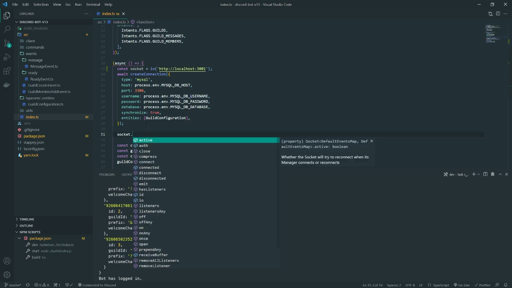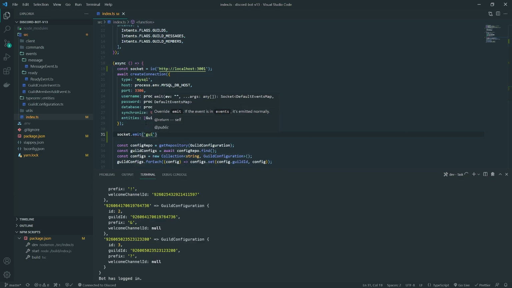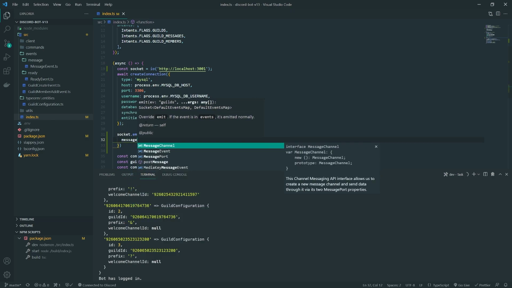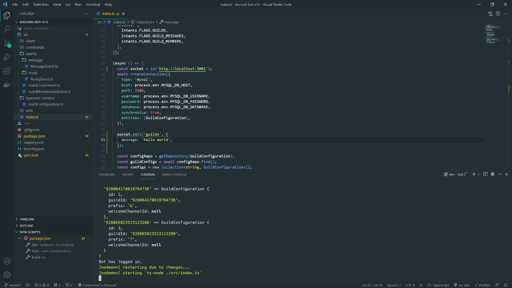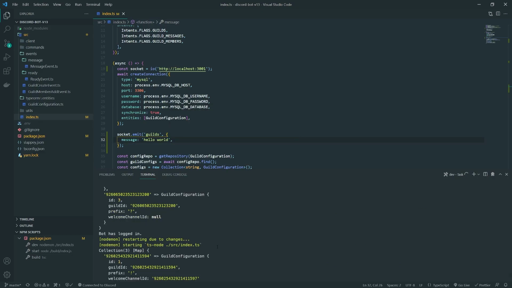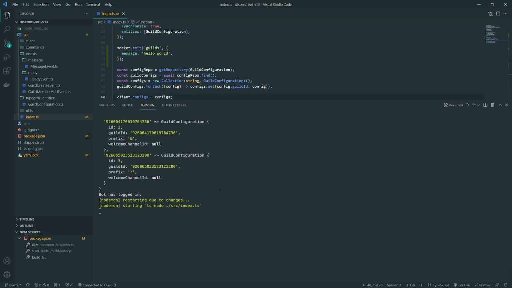So let's do socket.emit, guilds, and we can pass in args. We'll just do message, hello world. Hopefully no errors are thrown. Okay, it seems like no errors are being thrown. That's good. Let me get rid of this console log because it's just clogging up my logs.